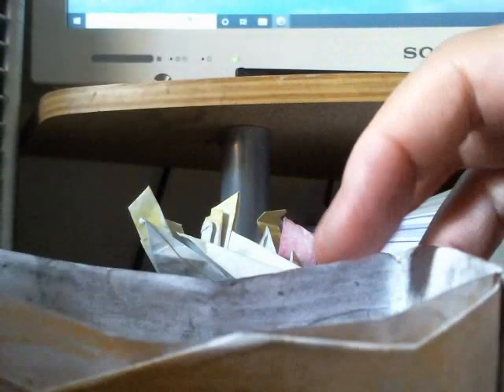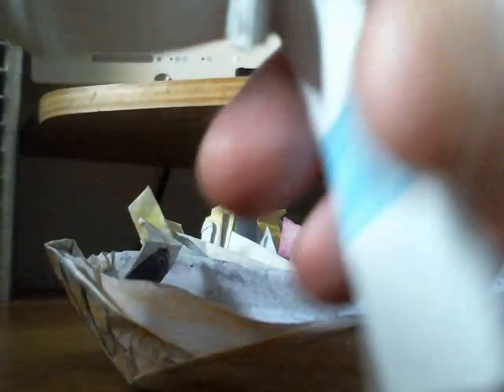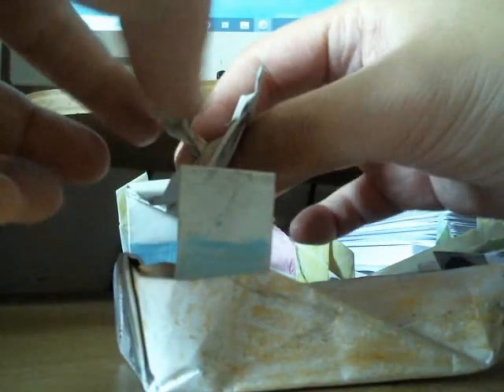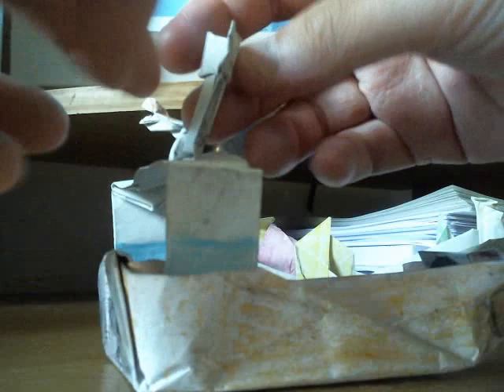It's got ropes on the side of the boat. Here's the other piece — it looks like some kind of light boat. If you look very close there's more detail. There is this compartment that's kind of like a Lego compartment. If you put it on the back of this boat it should look like what's on the back of the packaging — that's the back part of the boat. You plonk it at the back, and there's a flag in the middle, and a radio antenna on the left section.